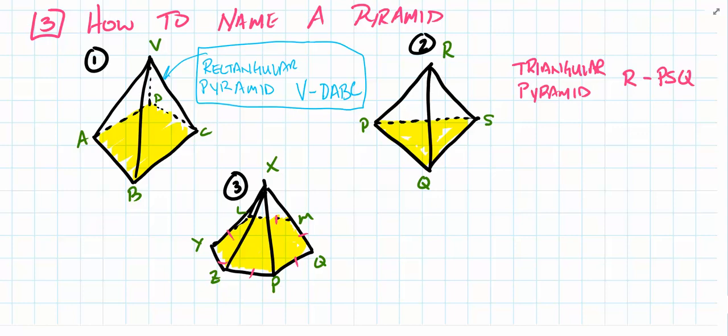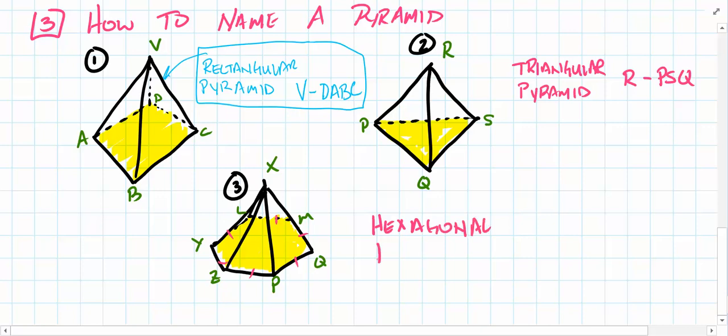So, what's the polygon of the base for pyramid number three? It's got 6 sides. So what would it be? Hexagonal. There you go. I don't know how to draw that, so I'm going to leave that one out. I'll actually write the name of it, hexagonal pyramid, and then what do we do now? X hyphen. How do you want to go? L, M, Q, P, Z, and Y.